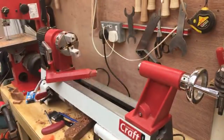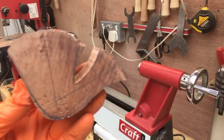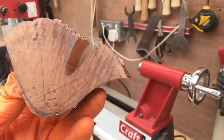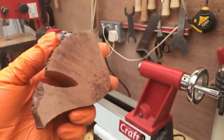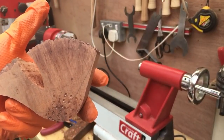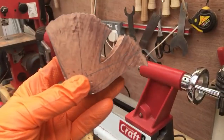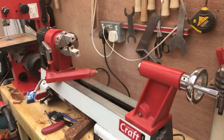All right. So that's where we're at the moment. I've got to obviously now really get down to a lot of sanding, which is going to be fun. I mean, I could do a little bit more of a curve over there. Might just do that.